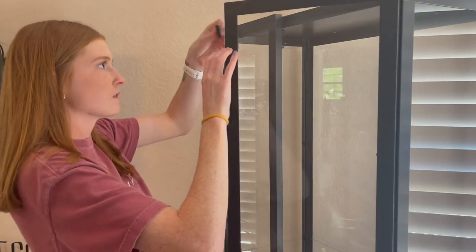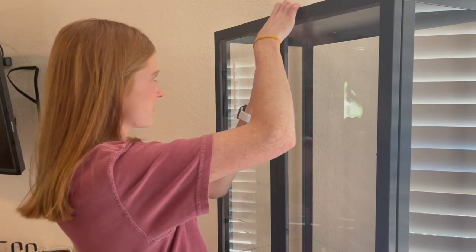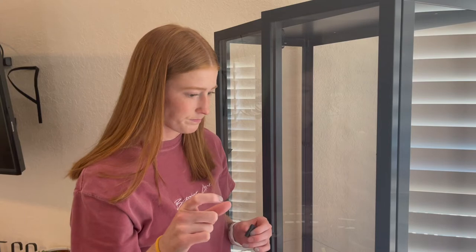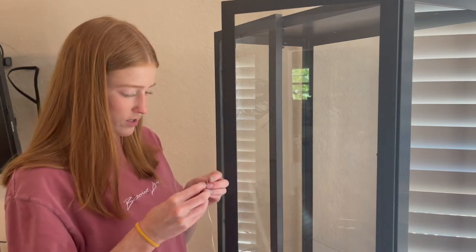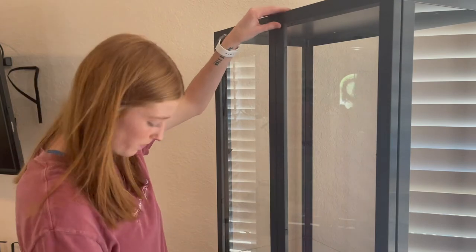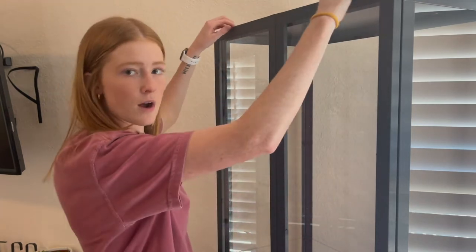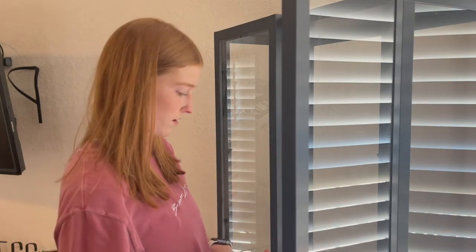Oh wait, put that in place. Yeah, so this one's a little bit too thick, so I'm not even gonna worry about this. I know there is like a little plastic flap that you can do, but I've seen a lot of people say it just falls off. So I'll see what the humidity stays at, and then I might try to do something else, but I might just leave it. I think that's all I'm gonna do, actually, because the bottom seals pretty well, and then the rest is sealed pretty well. So I think I'm gonna start off with that and see how it does. And then I might add the flap to the door.